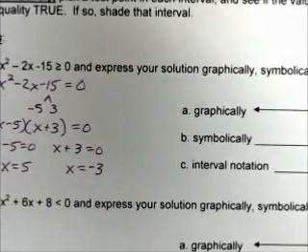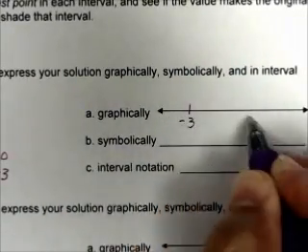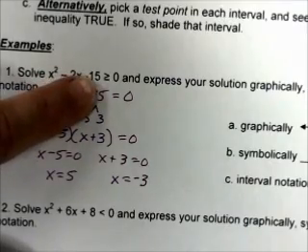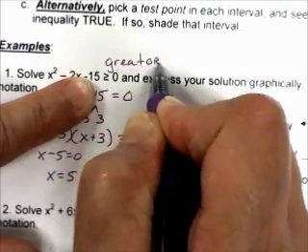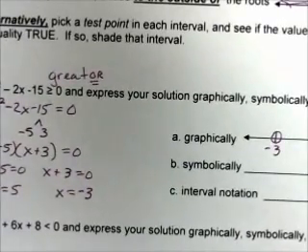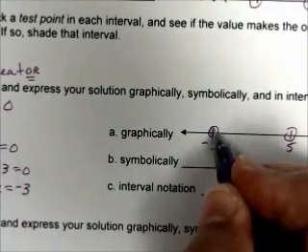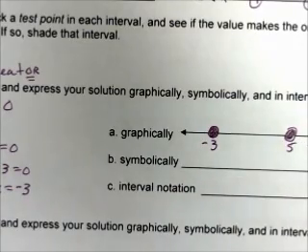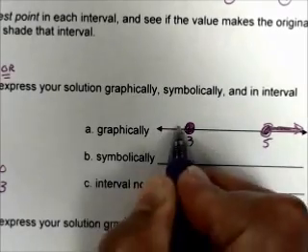So we go to the number line. Place negative 3 and 5 on our number line. Circle each. Now our original inequality was greater, right? Remember that. Was greater than or equal to. So the equal to part means we fill in our two circles here. And a greater than means we're going to shade outside these two values.